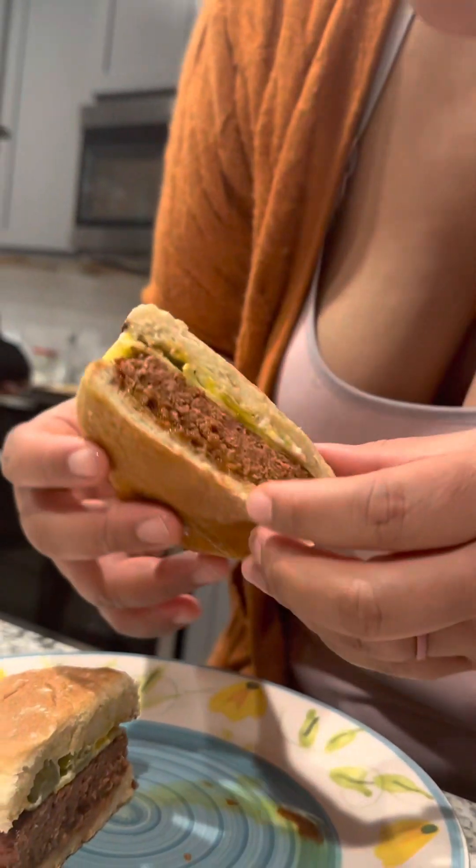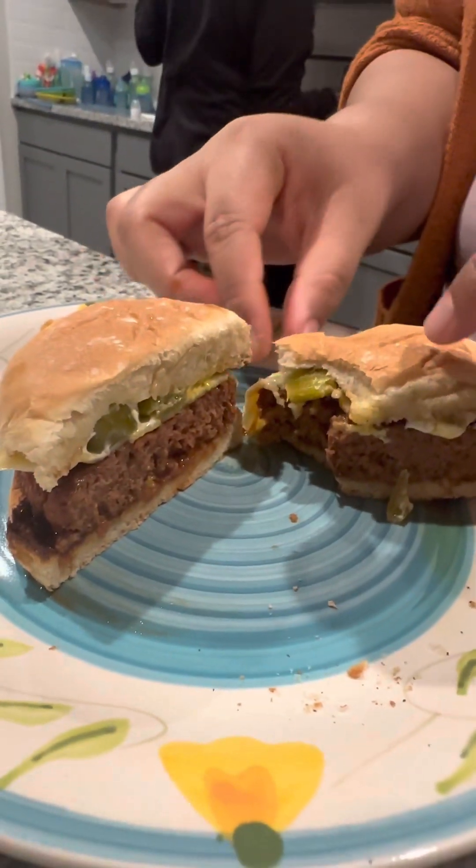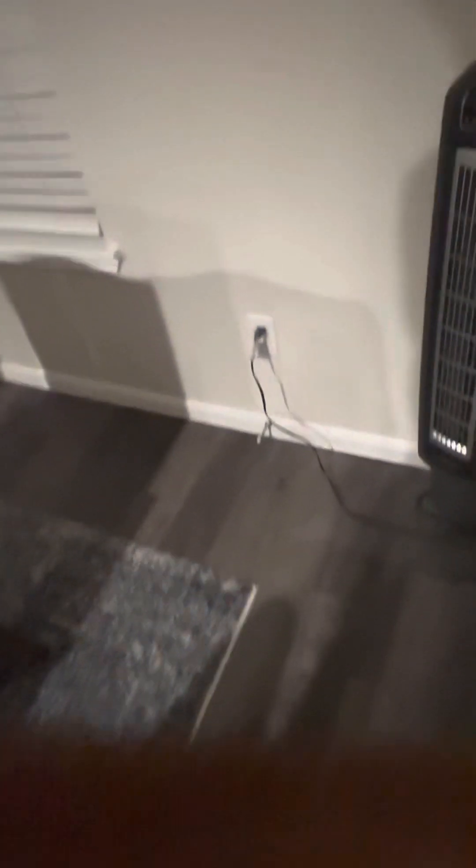Which side do I want? Come on Tabitha — mmm. What do you have to say to Tabitha? That garlic though — you weren't playing, and I appreciate it. You see how the glasses are down at the nose like old people do? You know what this means — Tabitha is Paris Ray approved. Now leave us, we must go. We have things to do, burgers to eat. Get on out — you can't eat, I didn't buy any burgers for you. Bye bye.